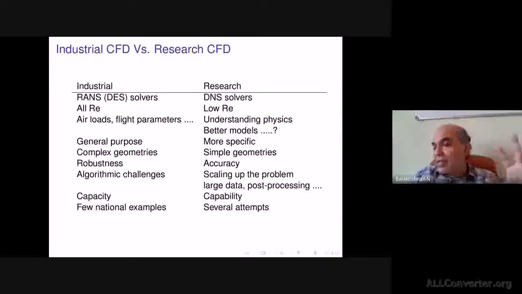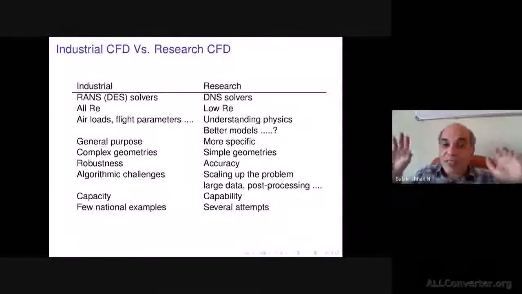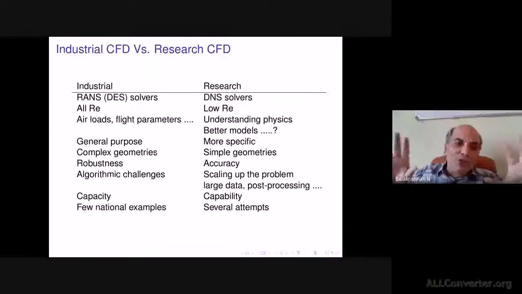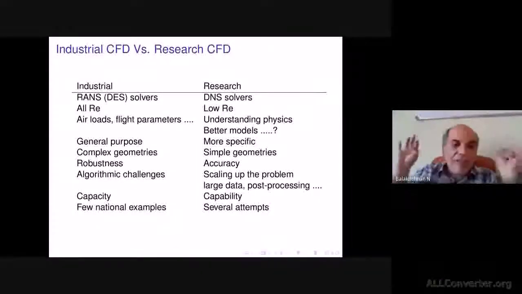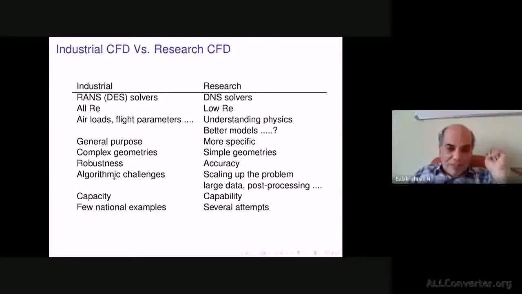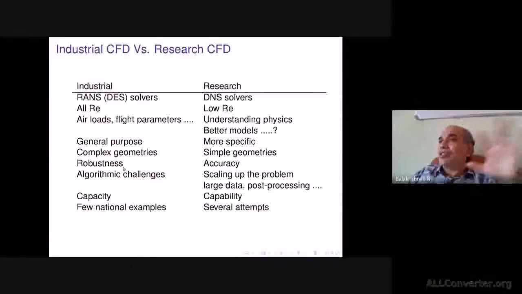Okay, if somebody is not interested in using high performance computing, then he may have a different way of handling it. So I want you to clarify that whatever distinctions that we are talking about as of now is in the context of HPC. Okay, now what is one of the primary demands on the industrial tool? It should be robust. Okay, now why should the industrial tool be robust? I think that's a very important question. Industry guys would not like a tool which is not robust.